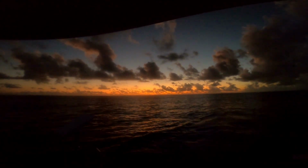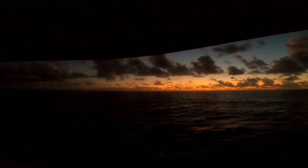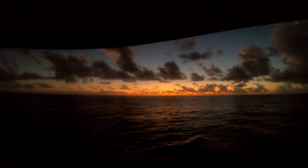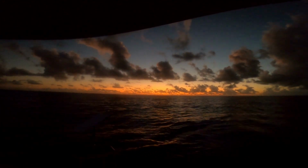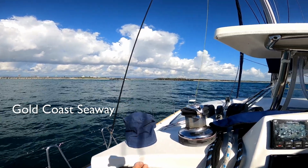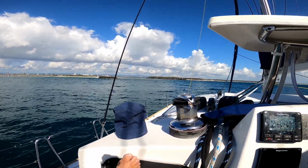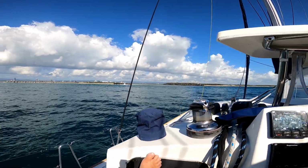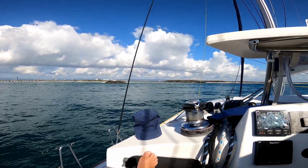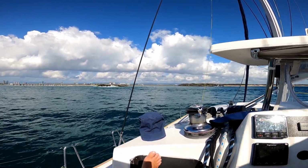Good morning. What a beautiful sunrise. On Tweed Heads, and then another couple of hours past Tweed to the Gold Coast. Very easy entry. There is a swell running, but it's neither here nor there. Lovely. I must pay tribute to Trevor's passage planning at this point. He's very good at that, and we've never had a bum entry. Proud of him. He gets it right every time. On you, Trev. On ya.